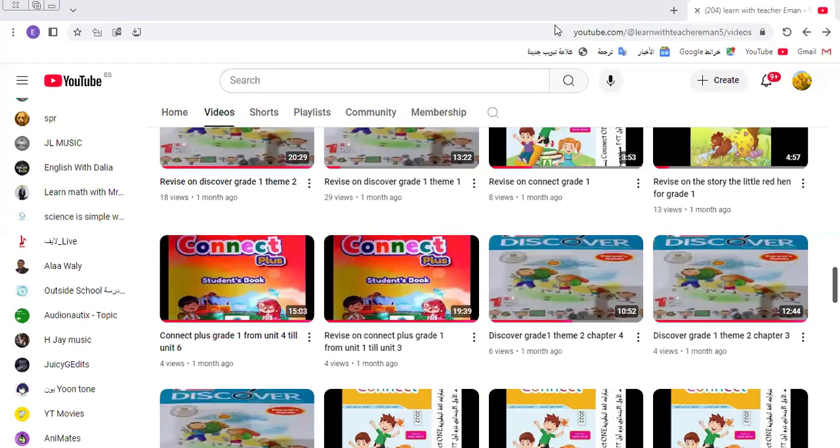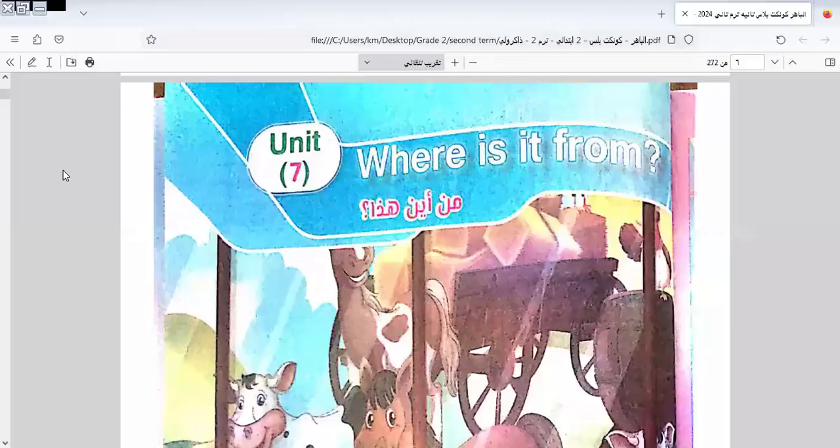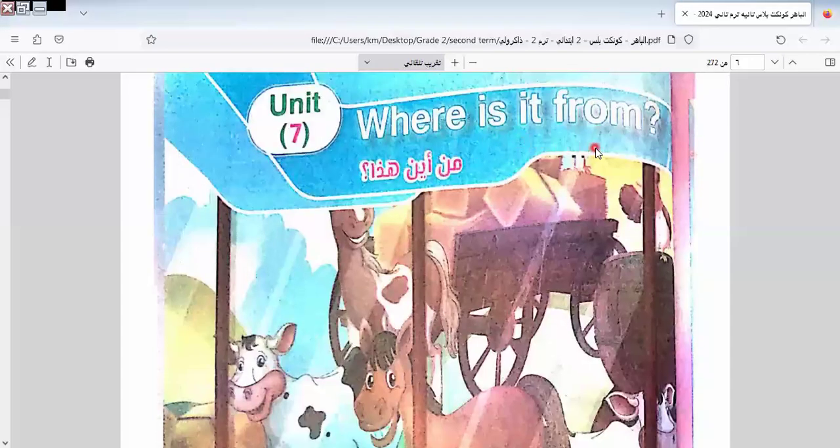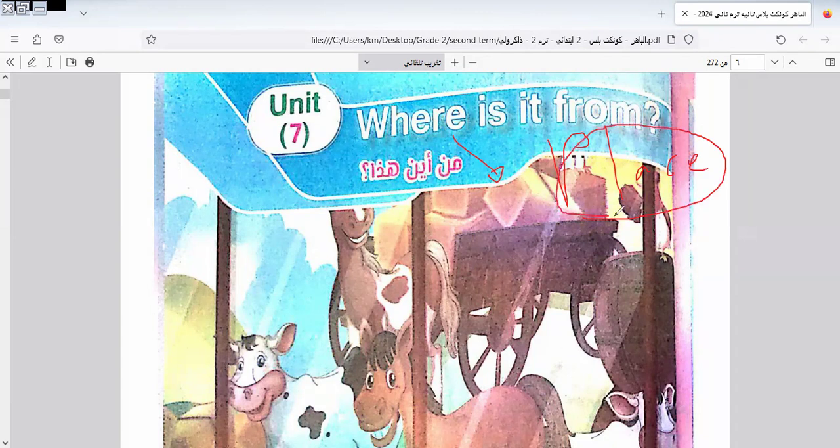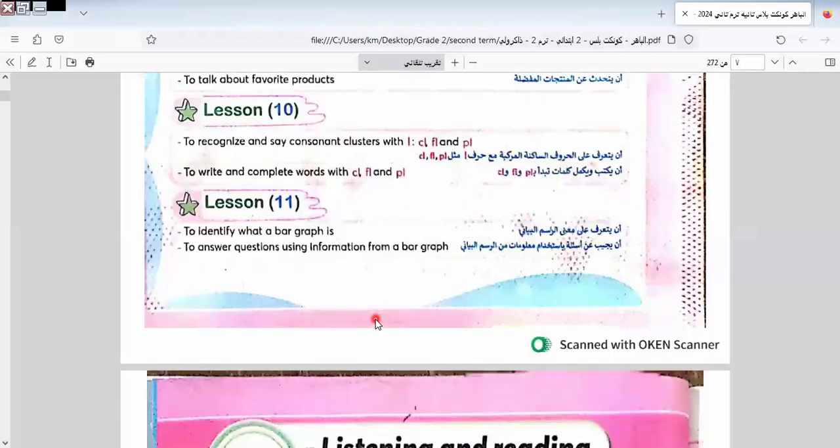Our lesson today is about what? Is about where is it from? So here when I use where to ask about place, as we know during our lessons, the keywords questions, we say where, ask about place. So here I ask about places. Let's go to know more about this topic in this unit. Let's learn together about this unit.